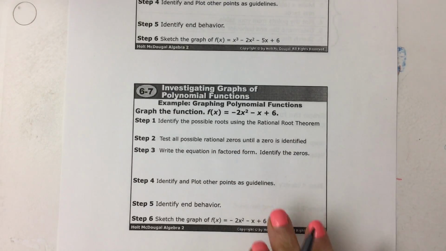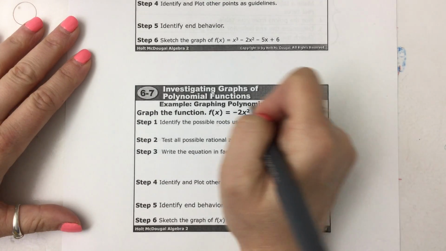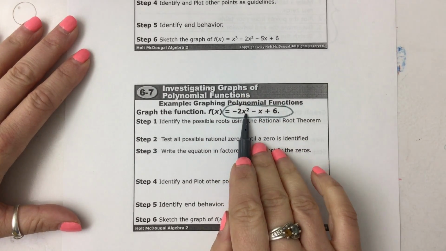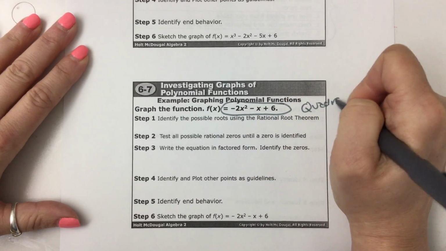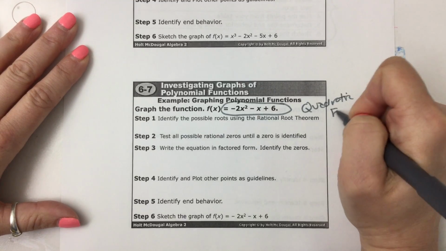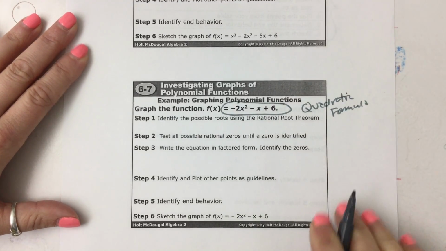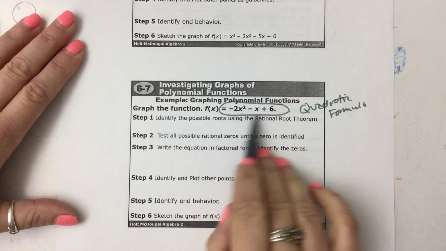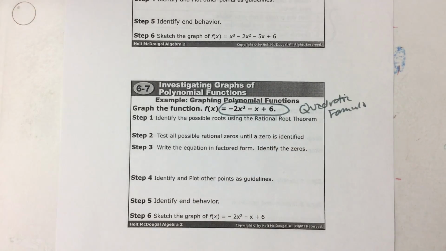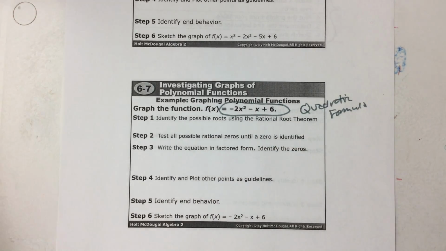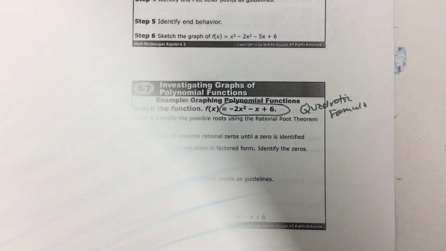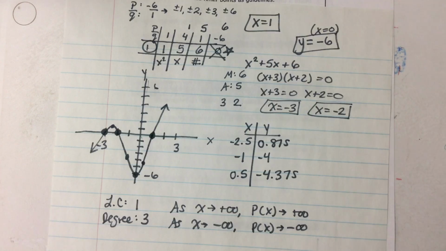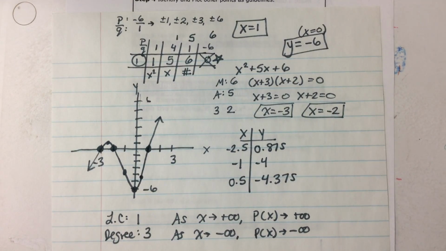Now when you look at the final one, just notice here, because this starts with the power of 2, you could start off right away by doing the quadratic formula. You would not have to do P over Q. You could do the quadratic formula to go ahead and find those zeros. So the 2 questions from our notes that are most similar to what you will be running into are the first 2. So again, if you need additional help, you can let me know for sure or go back and rewatch one of those first 2 examples.